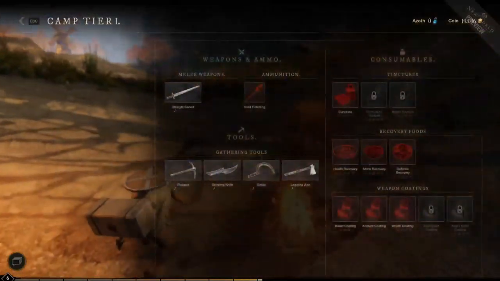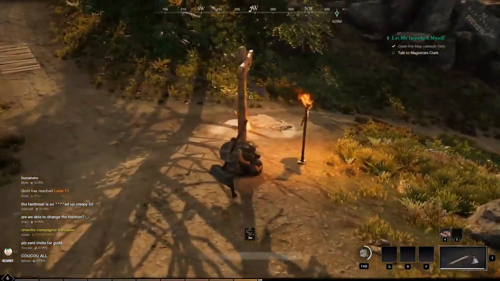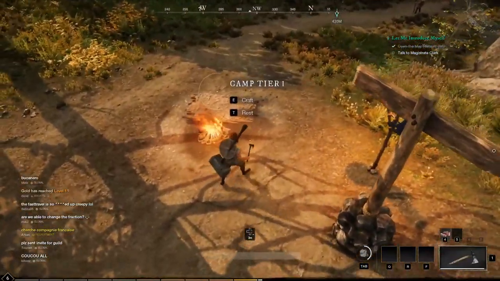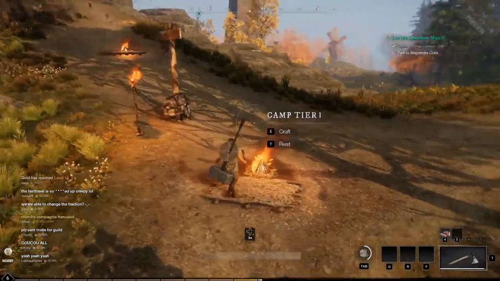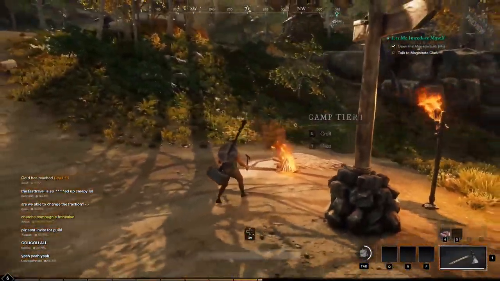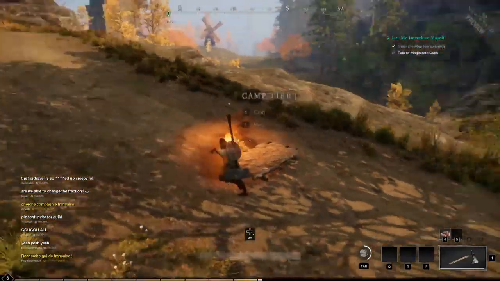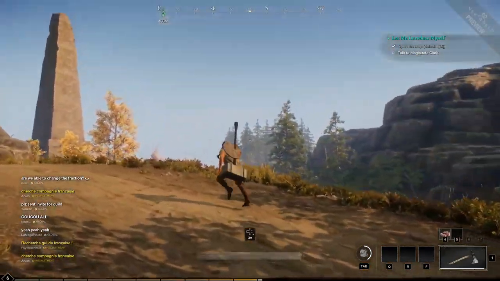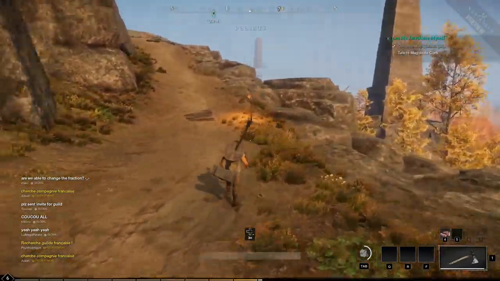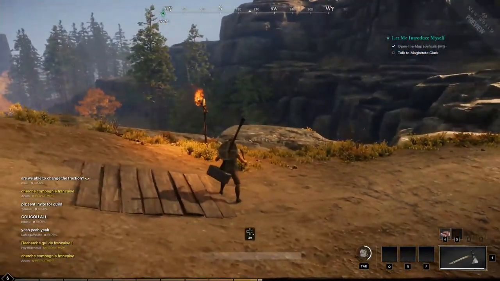Camp tier 1. Alright, yes, that you craft. I wonder if someone put that there. Although there is a little thing in front of it. It seems like a really weird place to have a campfire, but yeah, and there's one here. Maybe you can make your own campfires. Seem to be getting a few audio skips.